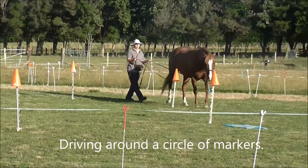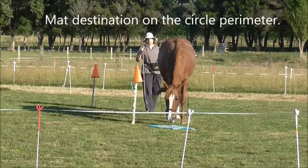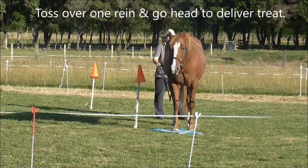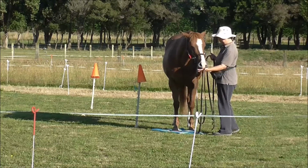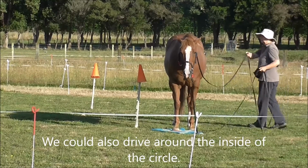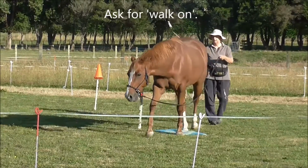We're going to drive around a circle of markers, and we have a destination mat on the outside of the circle. When we get to the mat, we give a halt signal and click, toss over the rein, and go forward to deliver the treat. We could also drive around the inside of the circle for variation.